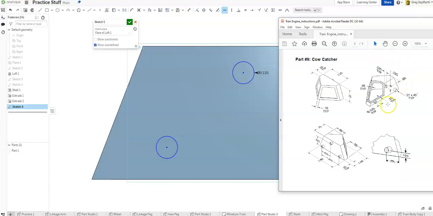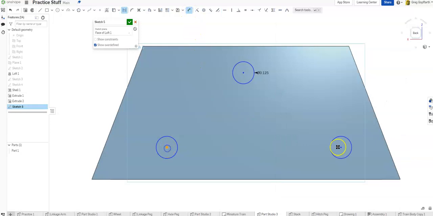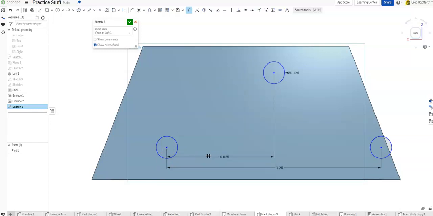All right, so let's look at my measurements. So it says that these are 1.25 off from each other and 0.625 off. Okay, so distance from here to here is 1.25, and the distance from here to here is 0.625.